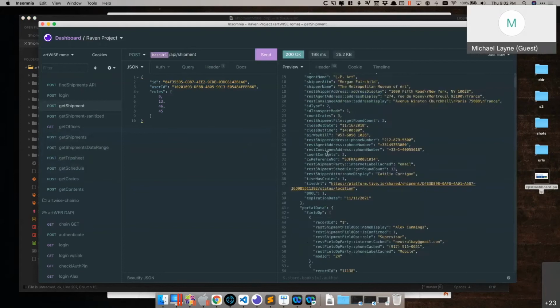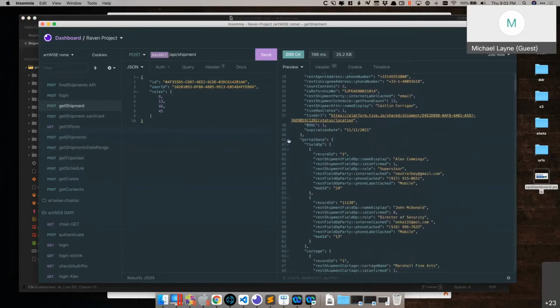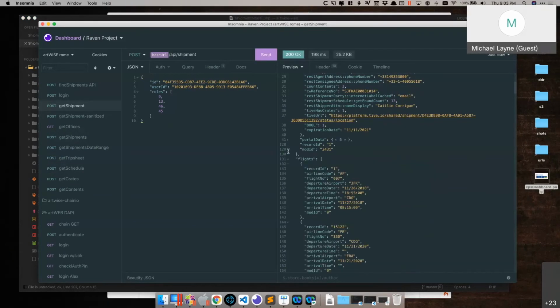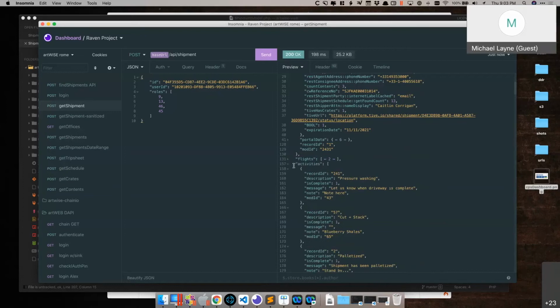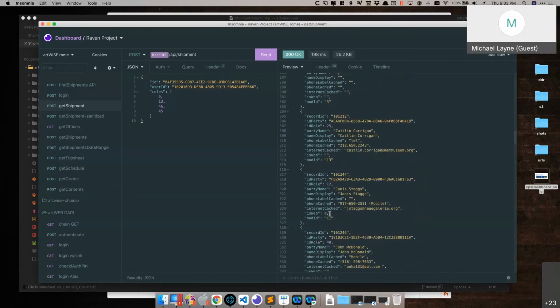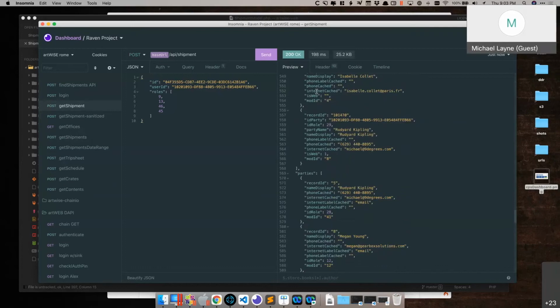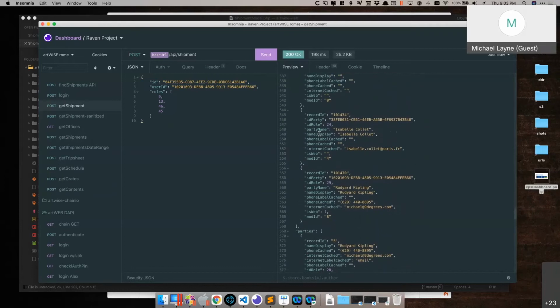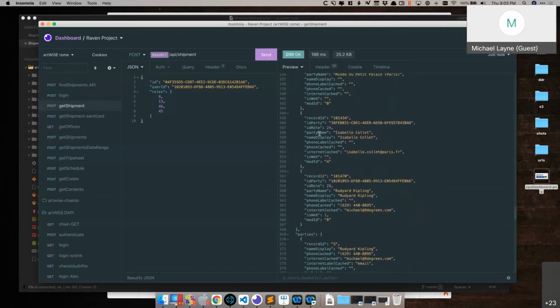And now you can see I still have some portal data coming back because I just didn't go to the trouble of converting every single thing for the purposes of this demo. But when I collapse the portal data, you'll see that now we have flights, activities, parties, and notice we have no table names. We just have field names. Much easier to parse. It's easier to loop through. It's easier to specify in any kind of template, any kind of language.